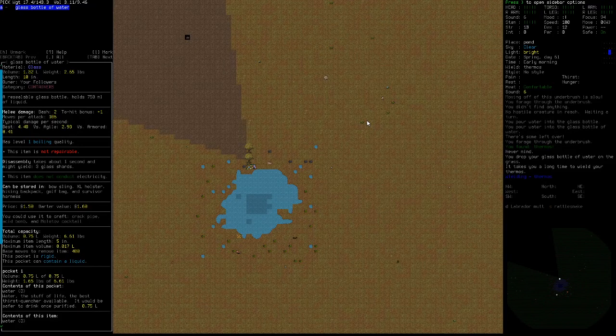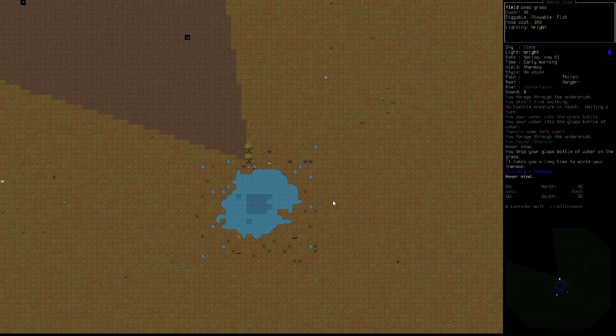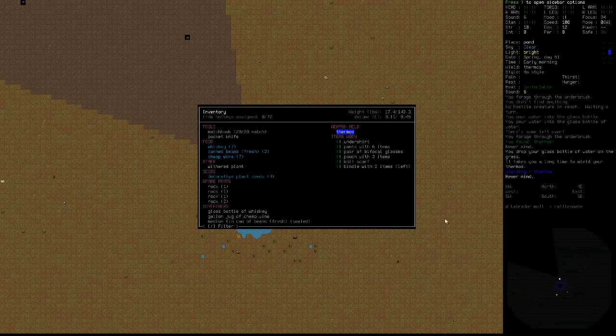Pocket one. Oh. So. I am very confused. So I see this in the bottom left it says I have a pocket. Oh no, this is a pocket in this thing. Just threw water in it. I am so fucking confused. Holding a thermos. It says I have like 6 volume left, ton of weight left. A bindle with 2 items.